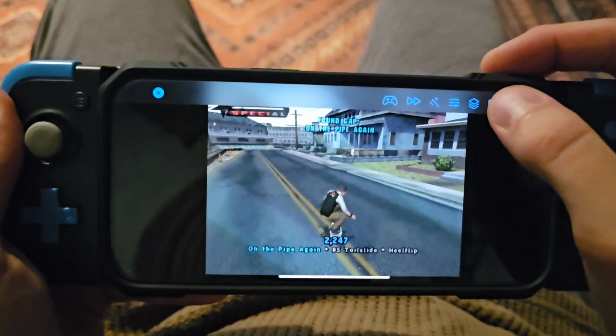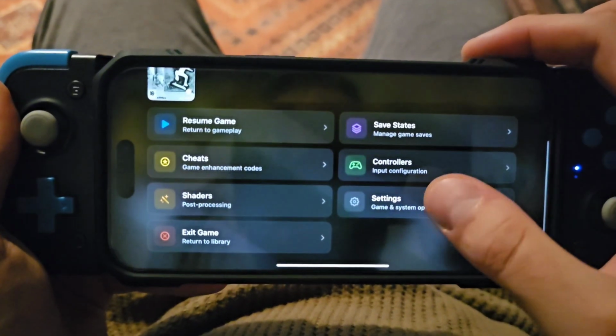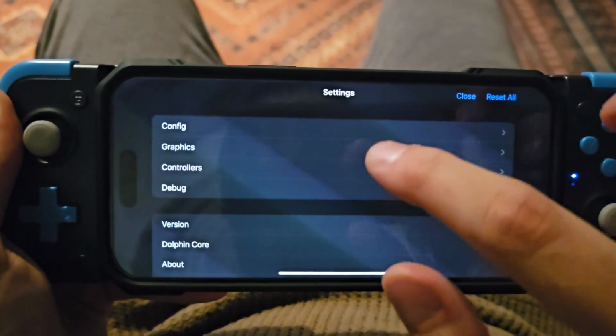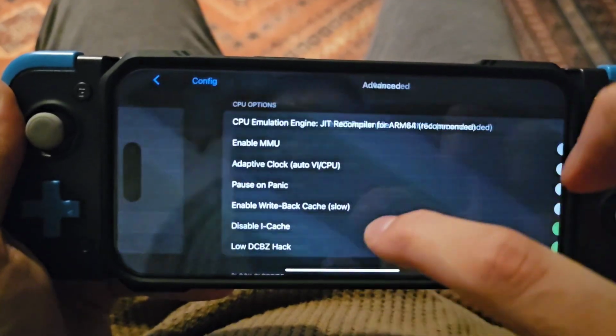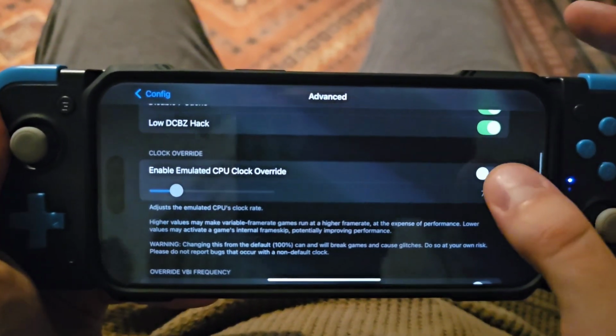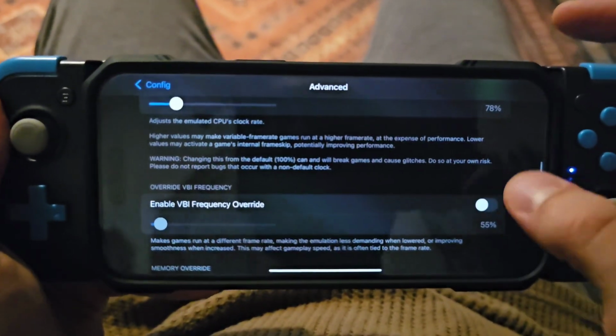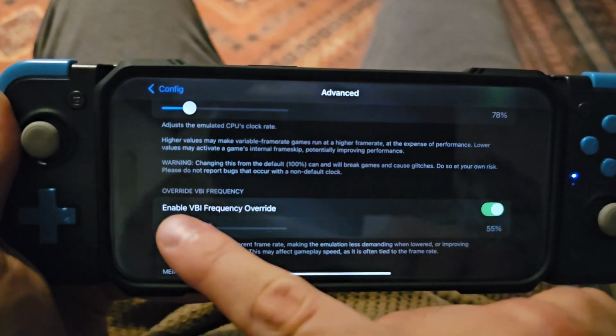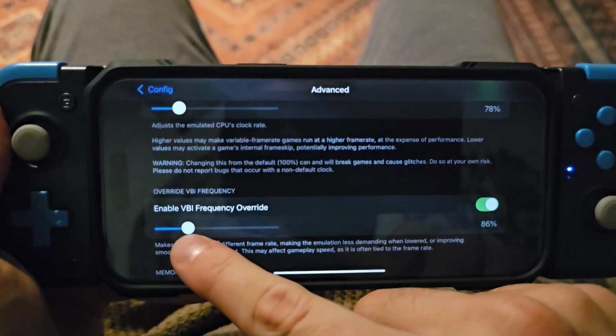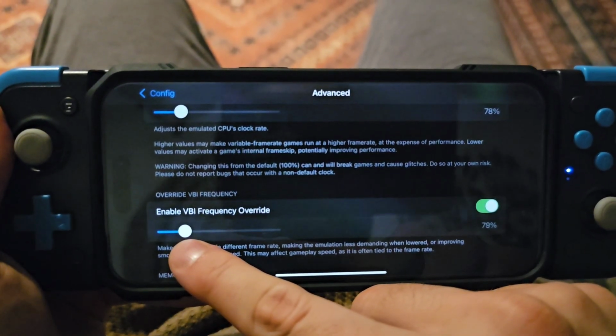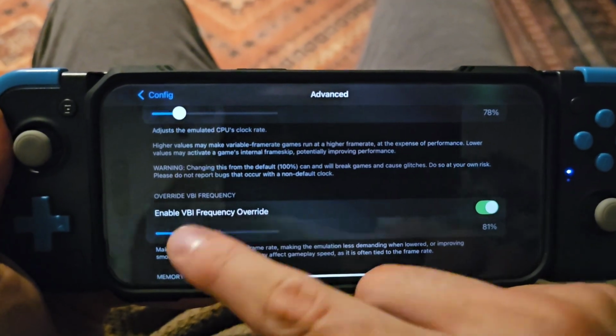Let's go in. Let's see, it's chugging along. Let's go in and do the VBI hacks. We'll turn this on. Turn that. Do 80.